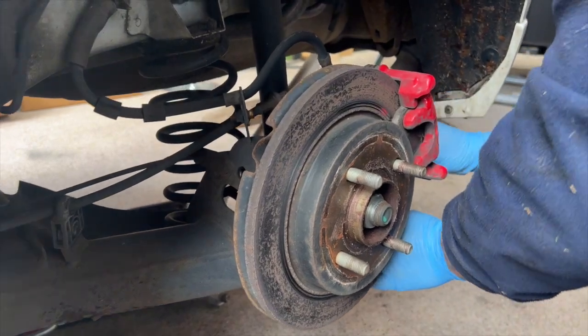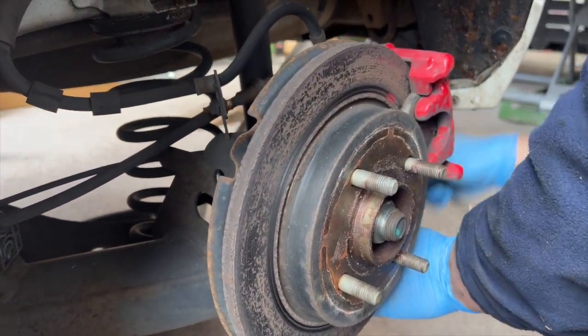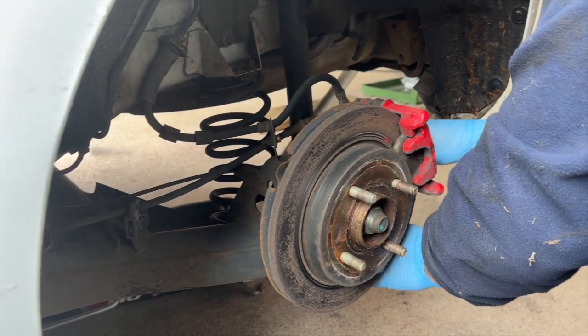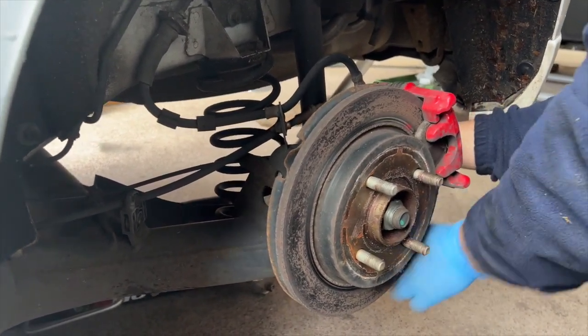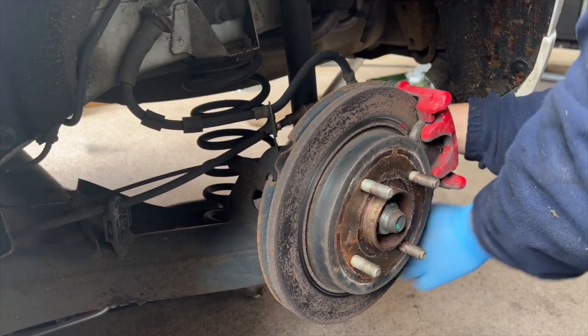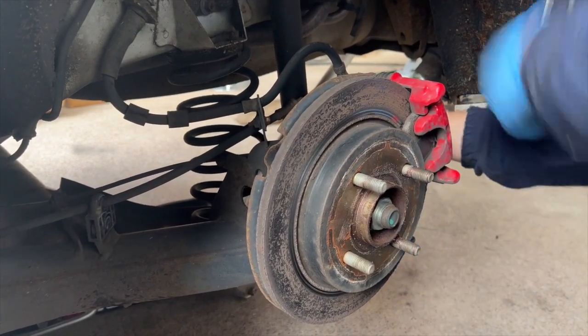Alan's just getting started. Safe to say this customer definitely needed brakes, so they're getting brakes, they're getting high back springs. Can't remember what else they're getting, but it's on our board anyway, so we will remember. But go and check out the brakes that we're going to have stuck on the car now.